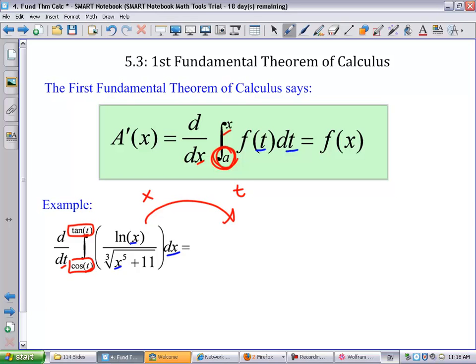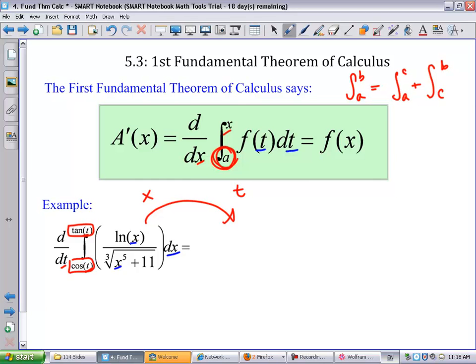What we're going to do is just pick a number, whatever your favorite number is, and we're going to split the integral up at that number. Because remember, we had that theorem that said if you're going from a to b, that's the same as going from a to some other number plus from that number up to b. So we're going to use that fact. My favorite number is 0.